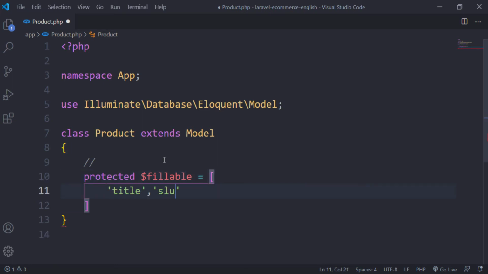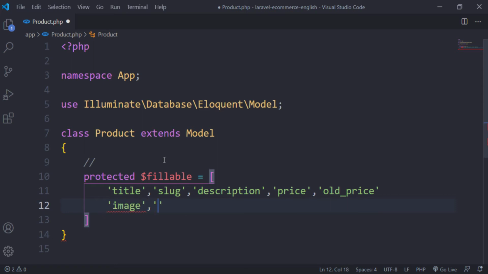We have the title, the slug, the description, the price, and we will have the old price. Also we will have the image, and in stock, quantity in stock, and the final one is the category ID. So these are the fields.